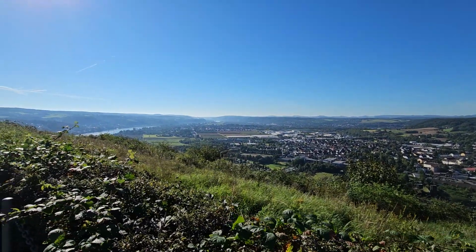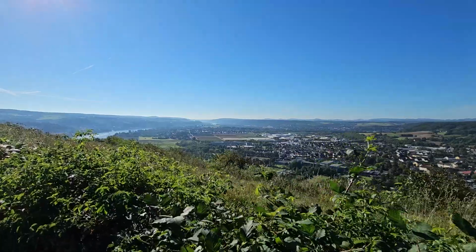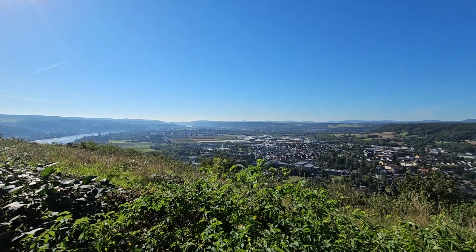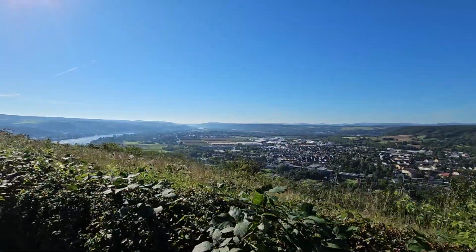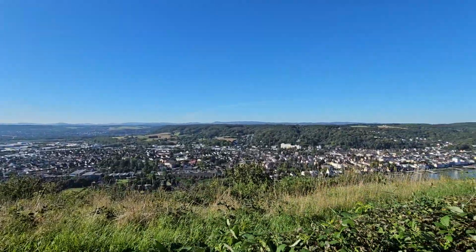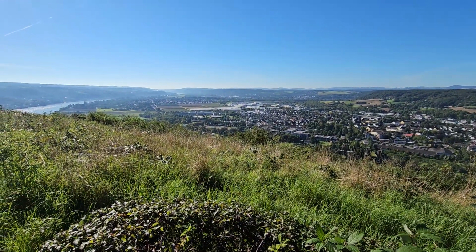Once the Wehrmacht found out, General Model didn't find out until the following day, a good 24 hours later, that the bridge had been captured. As a result, there were attempts to counterattack, as shown in the film, but the counterattacks were far too weak. They didn't have the support, and there was a major anti-aircraft battle in this area here. This all happened in the 2 weeks following the capture of the bridge.